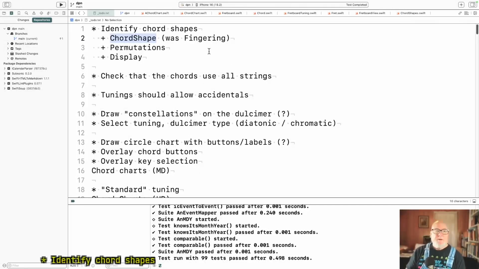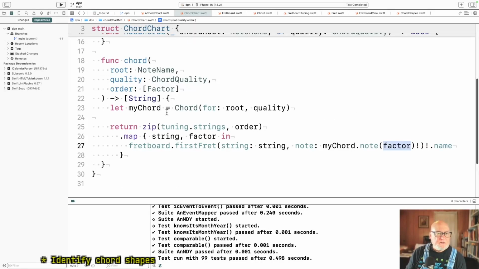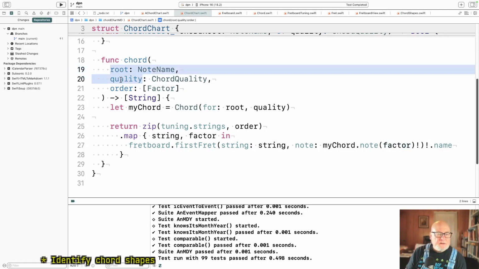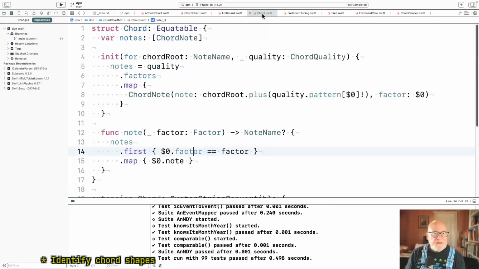All right. So, well, yeah, let's work on this chord chart a little bit. I mean, the root and the quality together, that feels like it ought to be the chord, right? Is that the chord? Yeah, he knows the root and the quality.